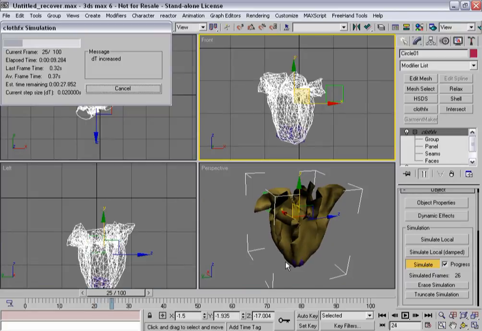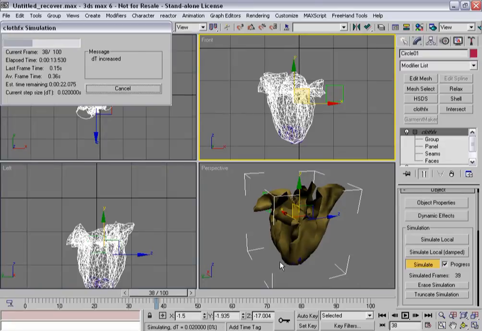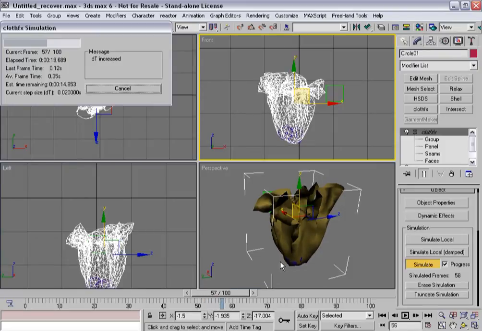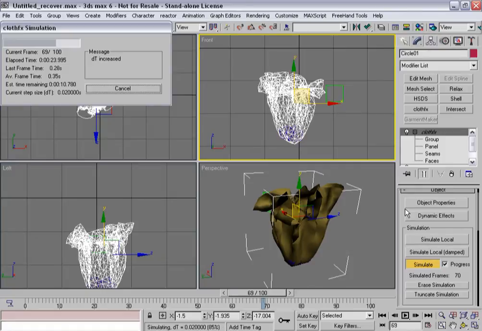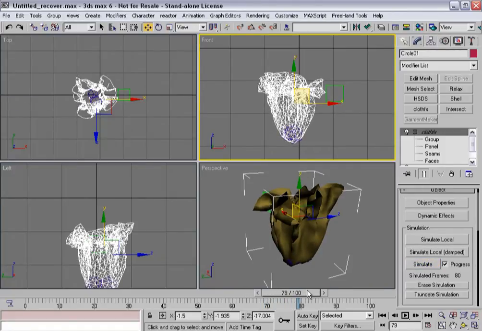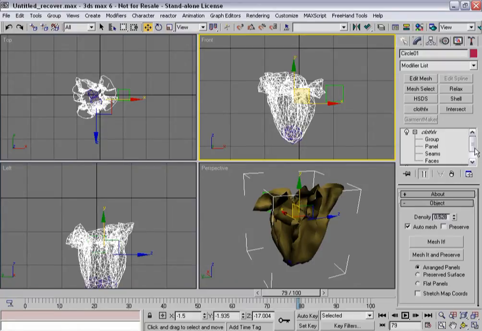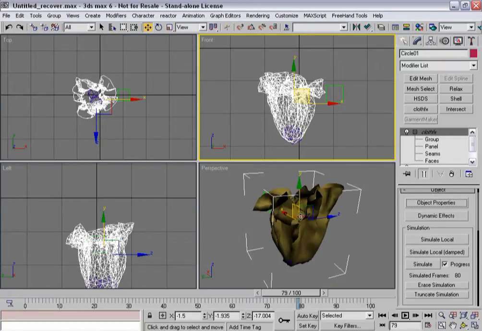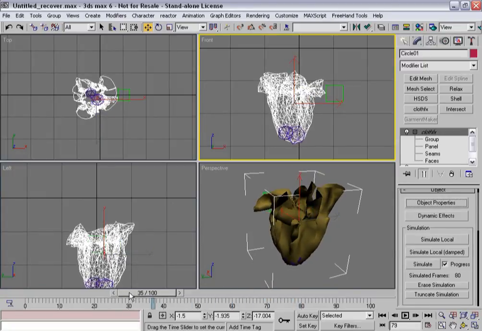So now I've got kind of a purse or a money bag that I can work with. Not too hard to set up. Now, of course, this is very low res cloth. I could easily have increased the amount of density through Garment Maker using the density here, or what I can do is simulate low res.